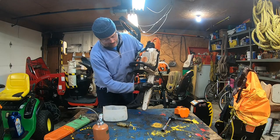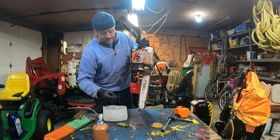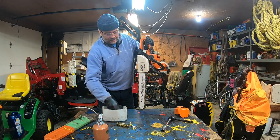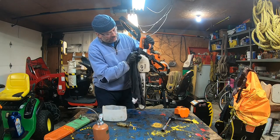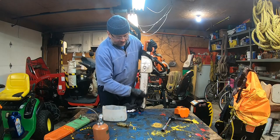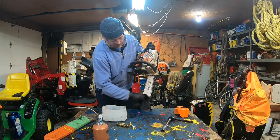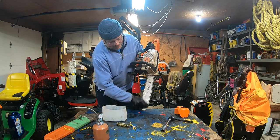So I just take the fuel and let it work, and I hope you're able to see. I just put a general coat on it and let the fuel do its trick. And I will do the same thing all around the casing here. I'm gonna remove that casing later on, but just let it do its trick. And then, slowly but surely, I can remove it all simply with the rag. You can already see it's working pretty good. Be aware, don't get yourself cut with the chain.